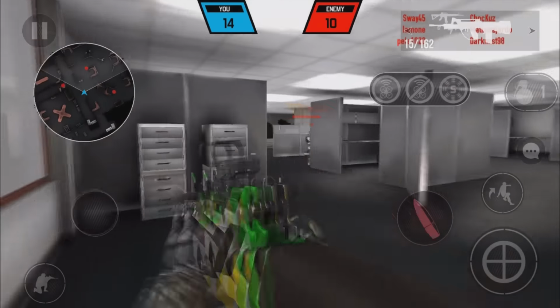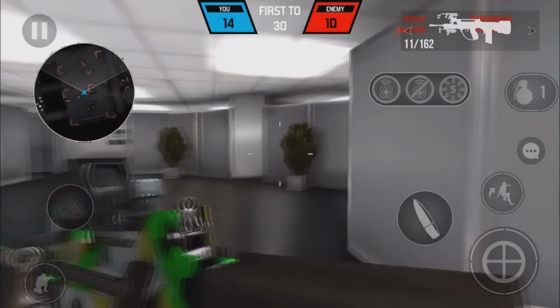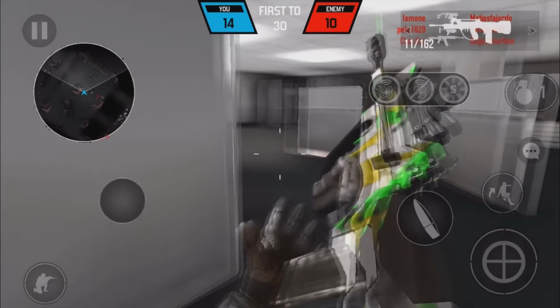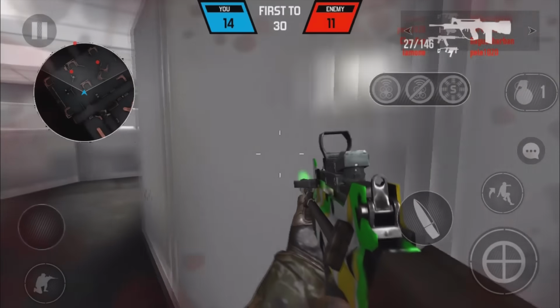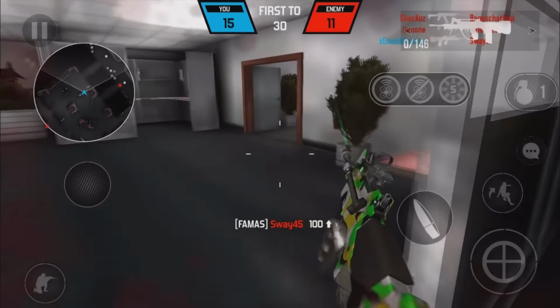Let's go get this guy. Never mind. Let's go get this other guy. I'm gonna actually die right now. I'm gonna definitely die. Definitely screwed. Okay, grenades all over the place. Oh my god. Oh my god. I'm getting shot at by somebody. Who's shooting at me? This guy. Hey, how's it going? You dead.